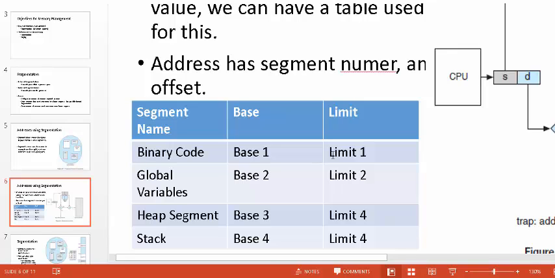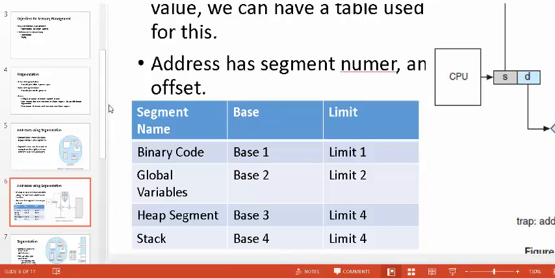So for example, if I have a program that's running Notepad, I'm running 3, 4 versions of Notepad. I don't have to make multiple versions of the same binary. I can just map your binary the same. I'll give you the same base and limit for all the people who are using Notepad for the code part, so that whenever they are reading from that part, they are reading from what? The same part of memory. Are people understanding that part? That idea that you can use this to accomplish some amount of sharing, right?